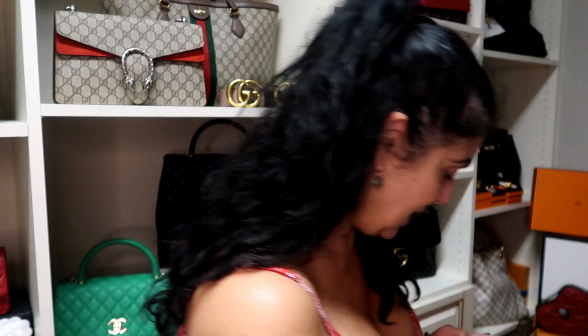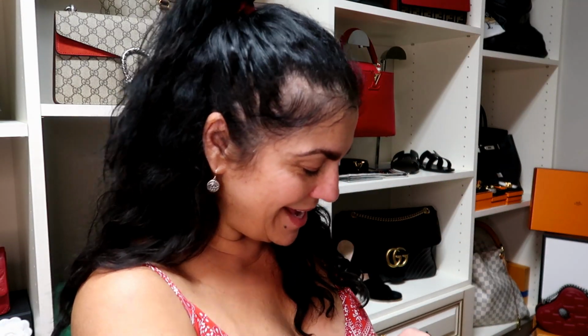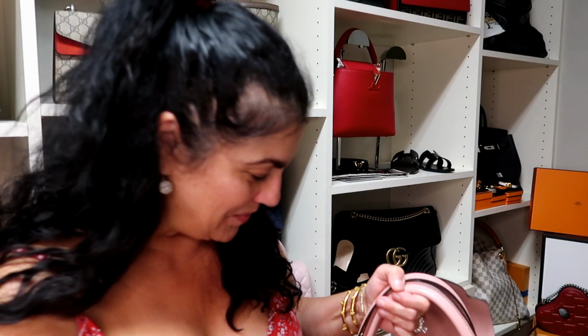I always carry around some tissues. I have some hand cream that my sister-in-law from Japan got me. I don't know if it's Japanese, it's Honey Blossom. Anyway, it's good. I like it. I have my little Chanel mirror that I honestly did copy from Autumn Beckman. I thought, she's got one, I have to have one. But I'm glad I have it, you know?